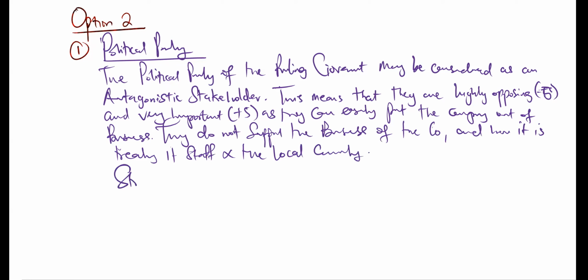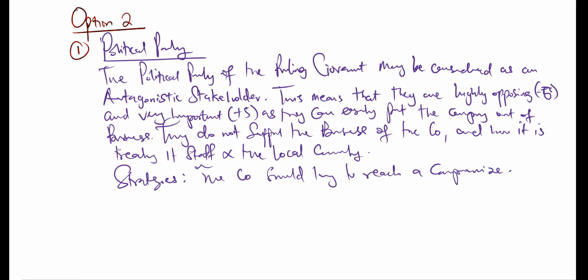Appropriate strategies would include also the company should try to reach a compromise with these stakeholders, right? Which may include this and that. So which model do you like? So this one, you take them one by one. So you cannot select all but the major ones, then you talk about them by talking about what they want, their position importance, and the strategies to deal with them. Are we okay?